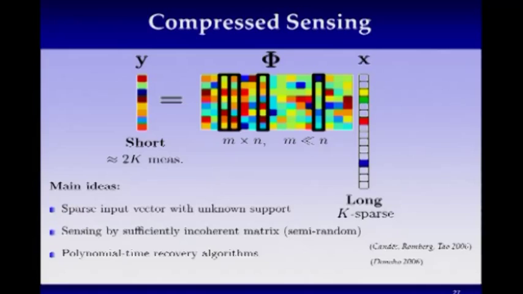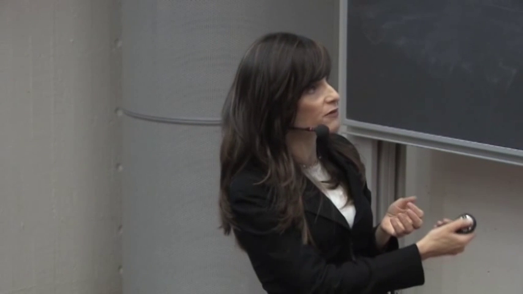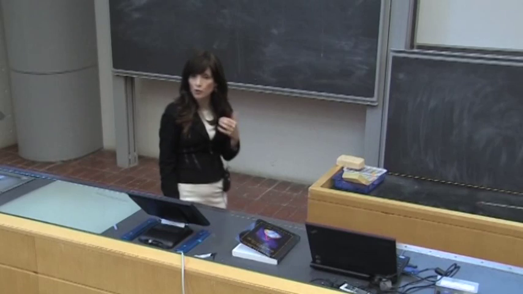Okay, so let me just say two words, a very compressed two words, about compressed sensing, just for the sake of people who are not familiar with it. Compressed sensing, in a nutshell, deals with vectors that are very long, but are sparse, meaning they only have a few non-zero values. The idea behind compressed sensing is that if you have a sparse vector, you could recover it from a small number of measurements. So if this vector, for example, was of length 100, but has only 4 unknowns, you don't need 100 measurements to find it. You only need on the order of 8 measurements, 2k, where k is the number of non-zero values, in order to recover it.